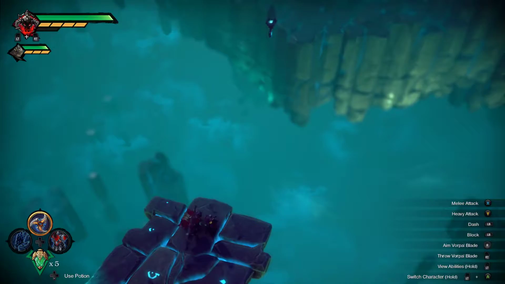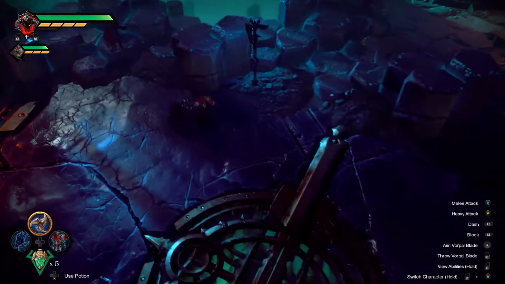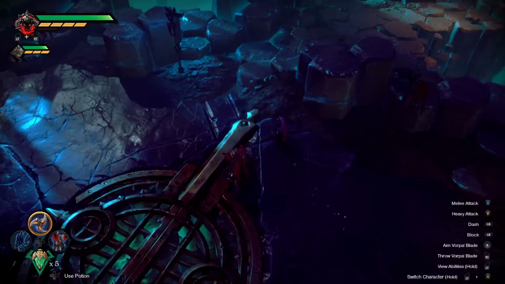Okay, this is new. I don't know this one. What shall we find here? There's three grates. It's like a way down. I'm gonna chance it. Nope. Don't chance it. Interesting. What's going on over here?